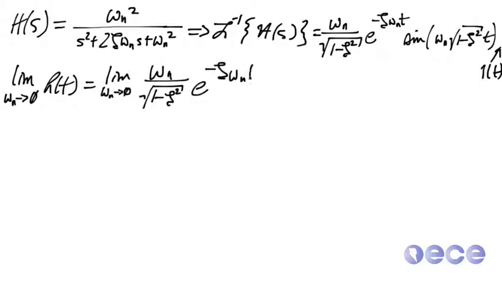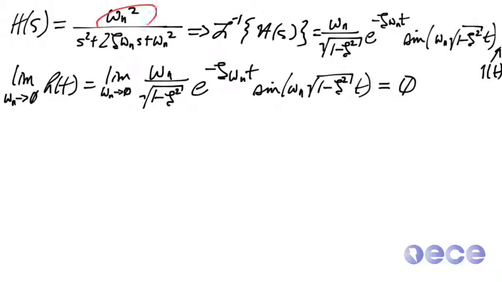Well, we'll have this same ratio here. We'll have the value for the exponent that's also going to decay, and we'll have the sinusoid that will sort of go away. So this will eventually be equal to 0. As my omega n approaches 0, I'll get no response. You can actually see this if you look here. As I set omega n equal to 0, my h of s will be 0. So it's not really a big surprise.